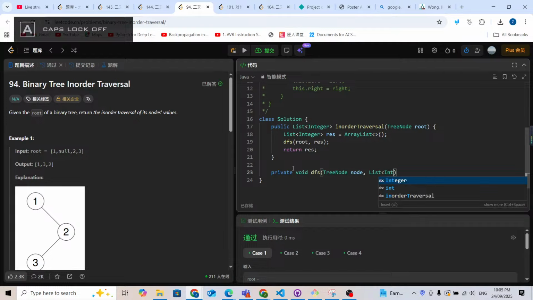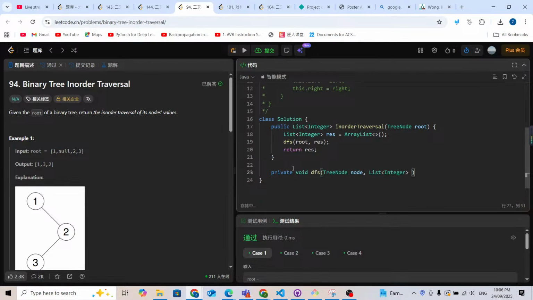It's going to be an integer list. Here I'm going to pass the result, because this result is going to be a list of integers.